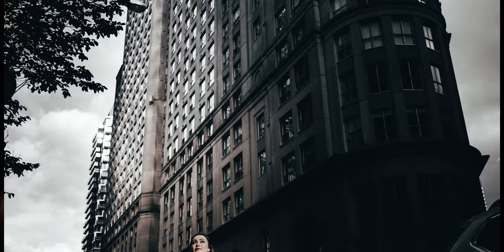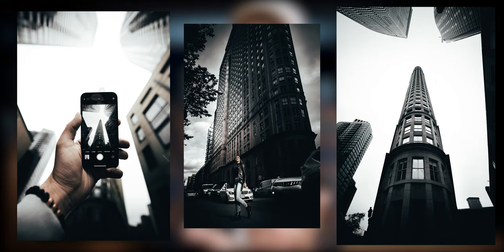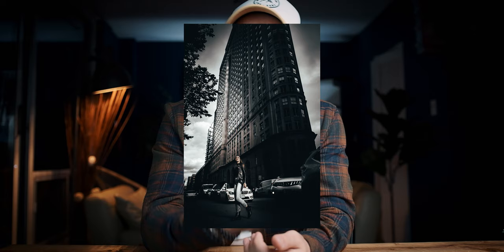Number five. I think every shoot that you do, whether it's automobile or models, you need to have that one hero shot. My hero shot for this session with Alex was this shot here. I've tried to work with that building for a while now — I tried to capture it at bunch of angles with the widest lens I could possibly get my hands on and it just was not clicking. So that day Alex suggested that we actually walk down that street, and knowing my style, she suggested that building. I was like, hell yeah, let's go shoot it. Within a couple tries I had it.